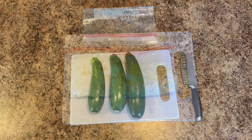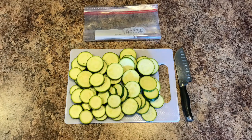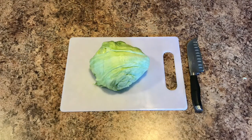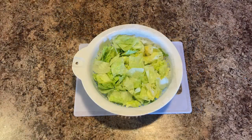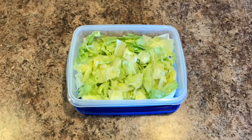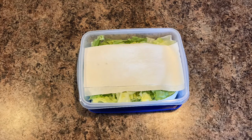I then washed my zucchinis and chopped them and put them in a large Ziploc bag and put them in the refrigerator. I then took my entire head of iceberg lettuce, chopped it up, and then put it in a colander to wash in the sink. After rinsing the lettuce, I dried it on paper towels, put it in a Tupperware dish, and laid 1 dry paper towel on top before I covered it up and put it in the fridge. This kind of helps to keep it fresh for a little bit longer.